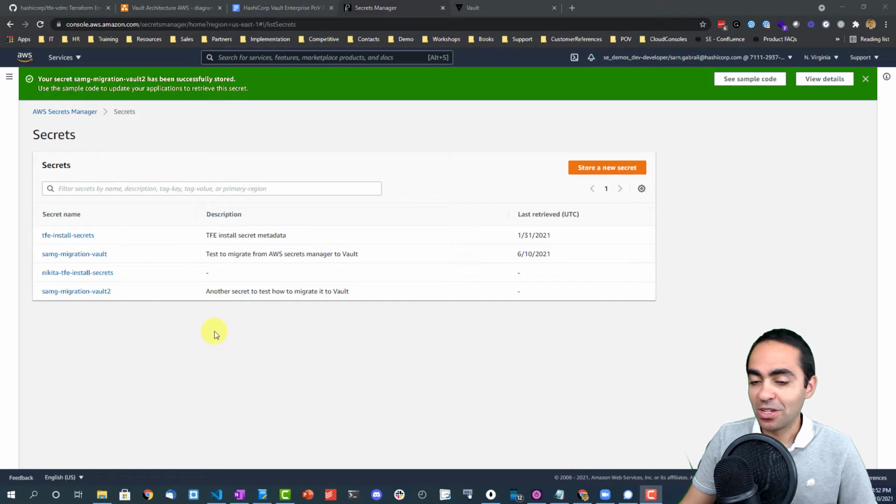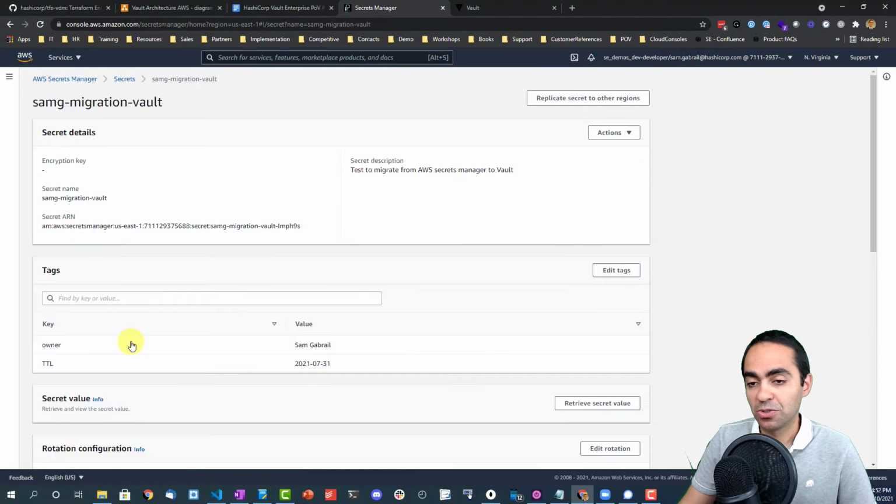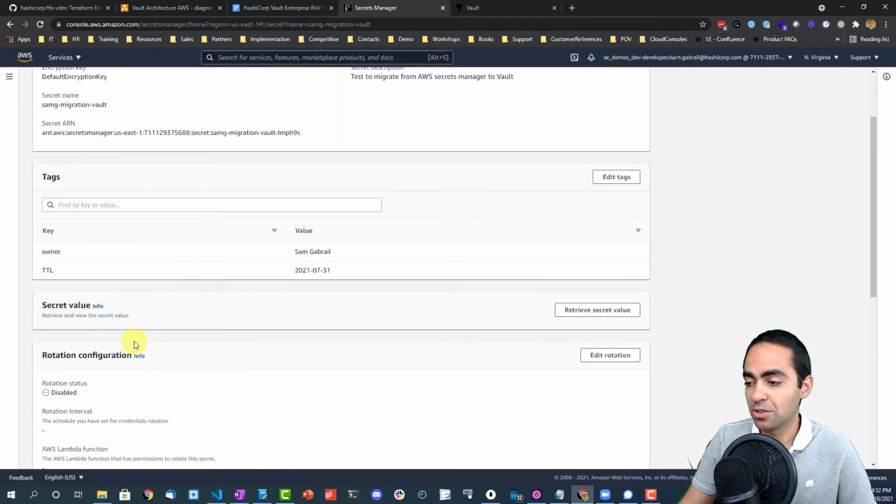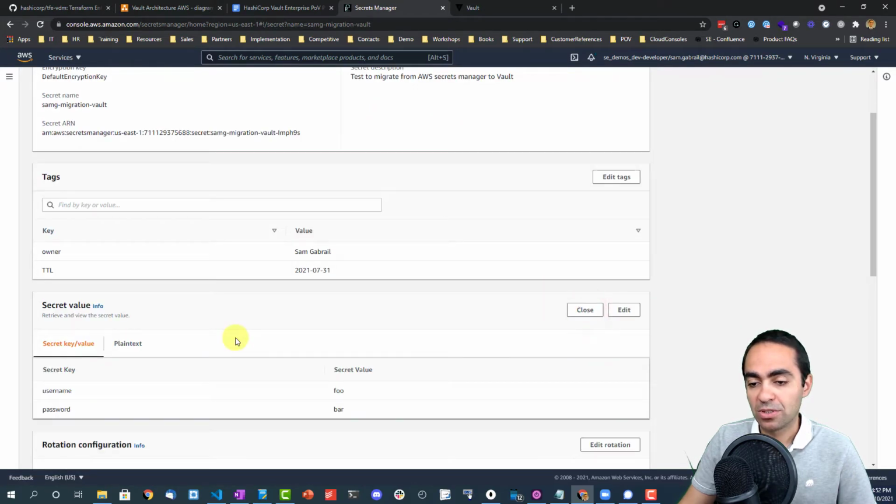Now what you see on the screen here is the AWS console. I've got two secrets here to test: the SAMG Migration Vault and SAMG Migration Vault 2. If we go into any one of those, you can quickly see what this looks like.